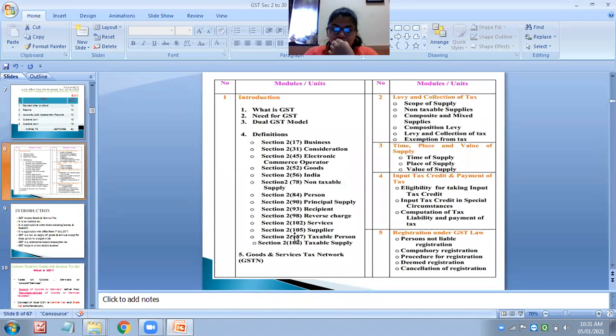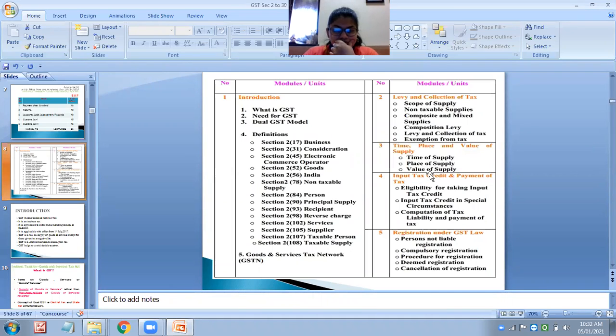And I hope just now I told you all these things: GSTN, all these sections, supply, types of supply. Levy and collection 9, composition 10, exemption 11, time of supply 12, place of supply for services 13. Only for place of supply we need to refer to another act, the IGST Act. I'll tell you how and why, because then it has to be between 2 states, so the IGST Act is to be followed. Nothing is specified in CGST as far as place of supply is concerned.